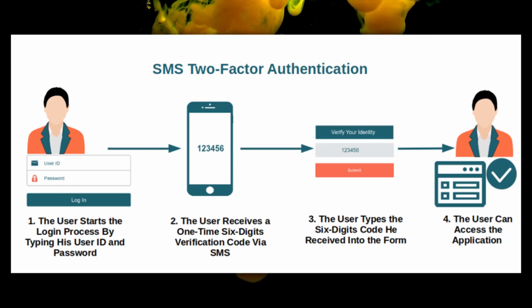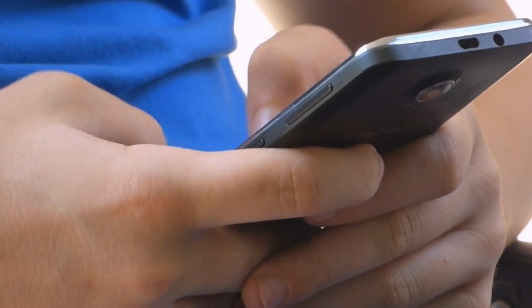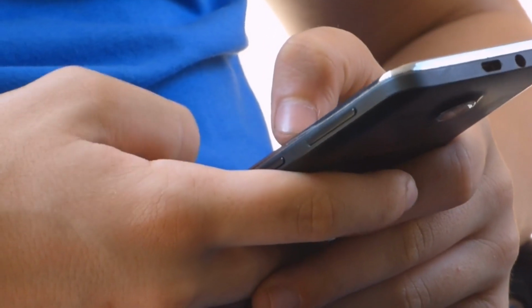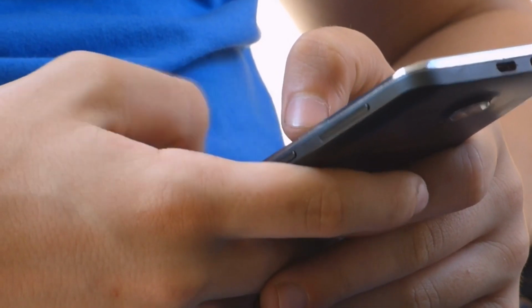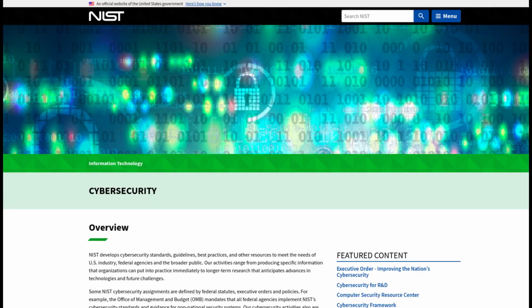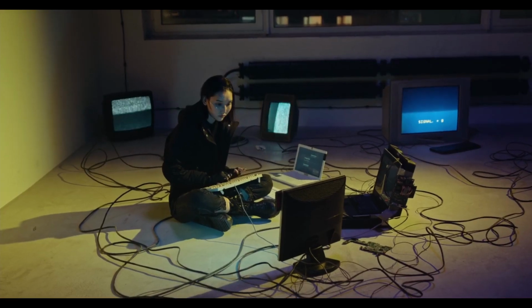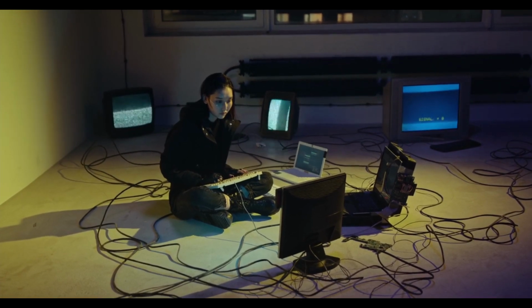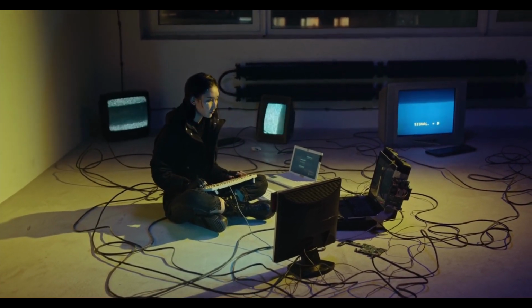The point here is that even if someone has your username and password, if they don't also have your mobile device, then they still could not log in successfully. This is definitely helpful, but as far back as 2016, the NIST, the National Institute of Standards and Technology, called out the SMS version of 2FA as being prone to interference. Things like SIM swapping and various types of social engineering can be leveraged here.